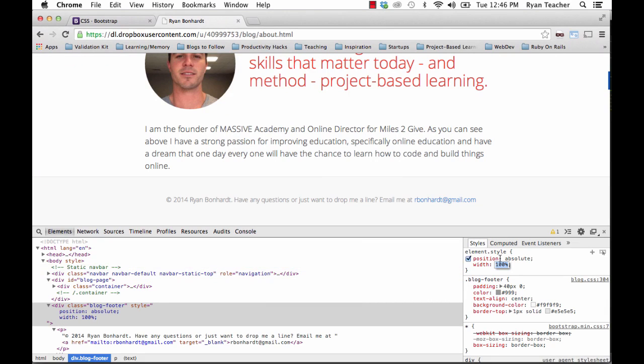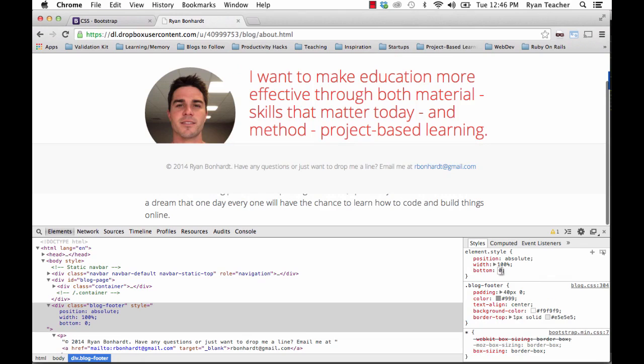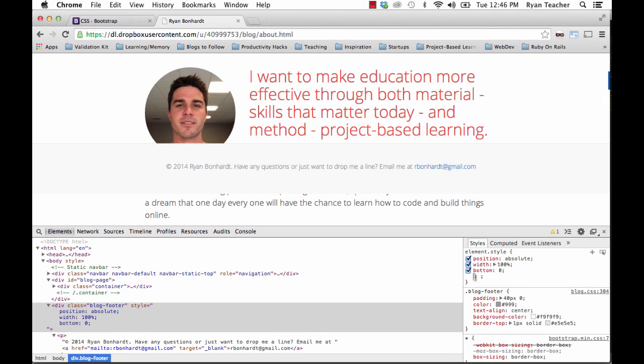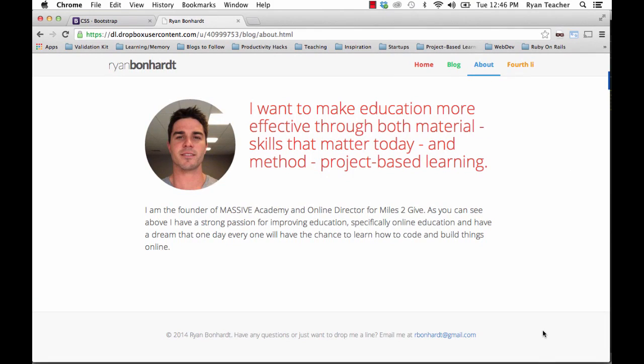Okay, so the last step we have to do, we have position absolute. So now it's going to be absolute in terms of the HTML document, so the full document. The width's 100%. Now all we want to do is make sure that it stays at the bottom. So say bottom 0. And it looks funky right now, but once you clear this away, it's good. So looks a little better than it being pushed up top here.